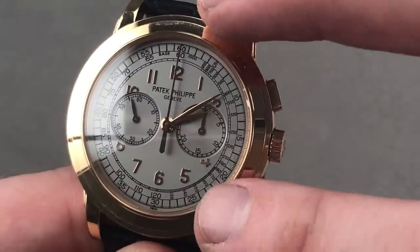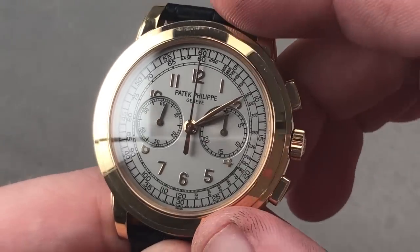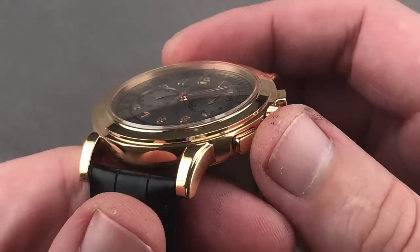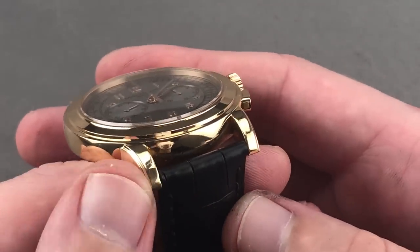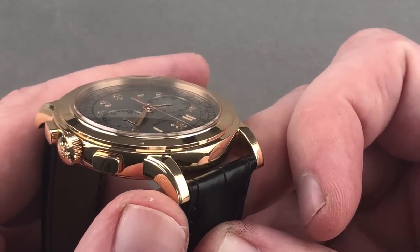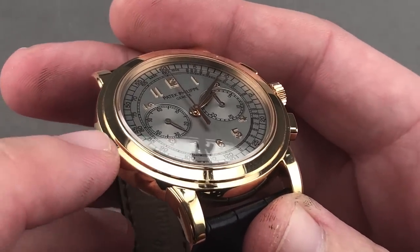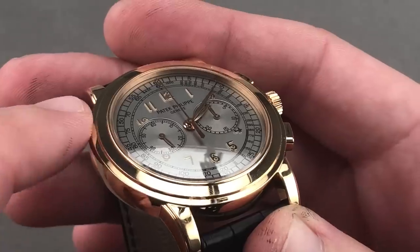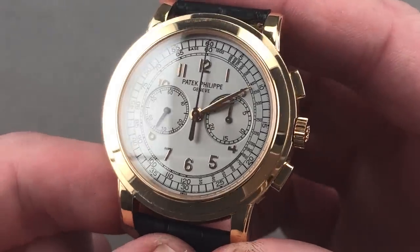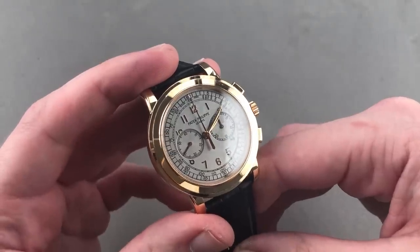The watch uses a little bit of trompe-l'oeil to effectively cloak the size of the movement — two concentric scales were used outboard to disguise the relatively close registers. The dial is not conventional silver — this is more like ardoise, or silver with depth, dark, somewhere between silver and nickel anthracite. The case is as sharp as the day it rolled out of Geneva. The fluting of the lugs — the first thing to go when these watches are worn down or refinished — is still absolutely crisp, creased, and competent. The step from the case flank to the conical bezel is sharply defined. Case condition is the number one determining factor for the long-term collectability of the 5070.